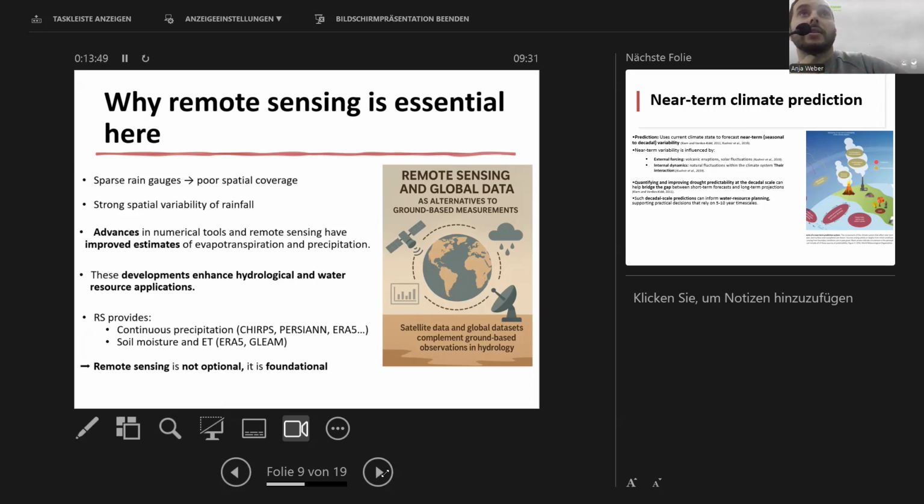Thanks to the advances and progress in numerical tools and remote sensing, this improved the estimation of some key variables such as evapotranspiration, precipitation, and temperature, and this development greatly enhanced hydrological and water resource applications.